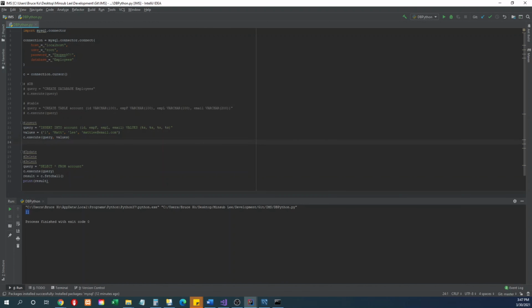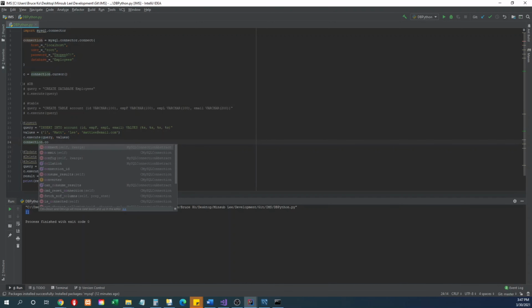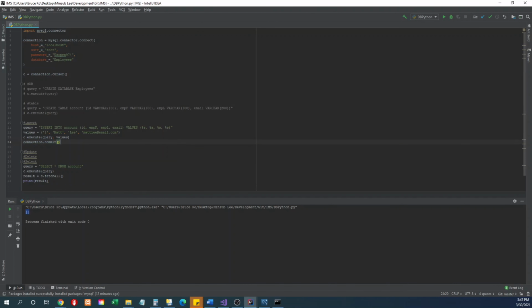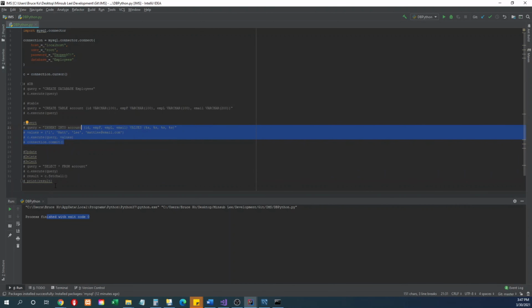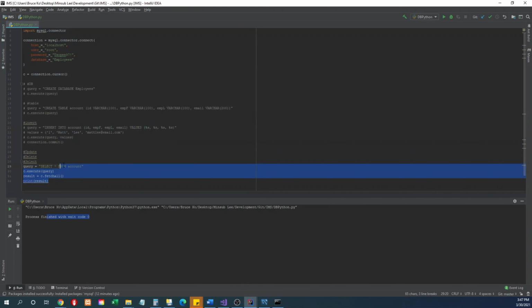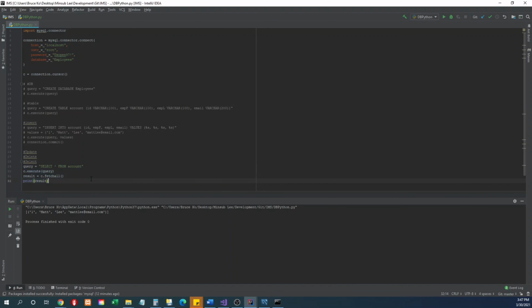All right, and then I also need to commit this data to insert. So we're gonna do connection.commit. There's no error. We could check by selecting data. Let's see. All right, so you successfully inserted the first data into your database.